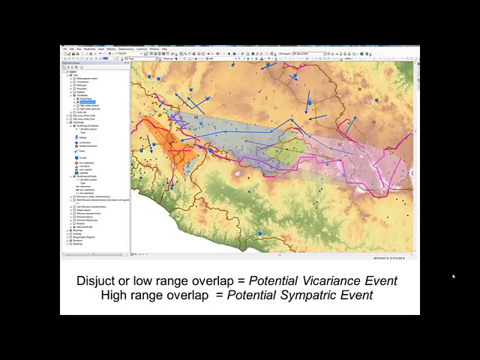So this is the distribution of one clade, this group blue here. Here's another one. And these are two nodes of a tree. Here's the overlap between those two species, and here's the internal node in the middle. These are the branches going up either side. Here's an example of a disjunct range. Here's one species, here's its closest relative, and the red is the space between the ranges. And we're looking for the congruence between the space between the ranges and geological events, and also to a certain extent between overlap and geological events.